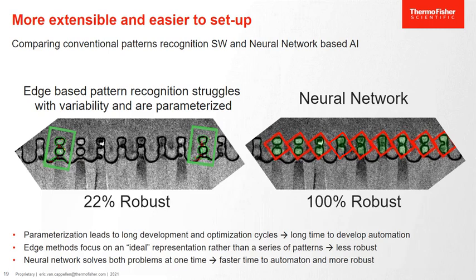And it found, in this case, about 22% of the gate-all-arounds. Why? Because the other ones are distorted, bigger, smaller, whatever. And obviously, by playing with the parameters, you can crank up that number. Maybe you can get to 30%, 40%. But that's going to be very time consuming. On the right-hand side, a neural network found 100% of the GAAs, whether they were distorted, complete, bigger or smaller. It did 100% discovery.